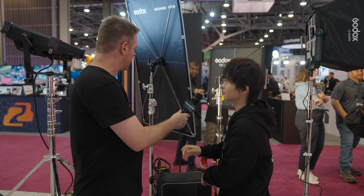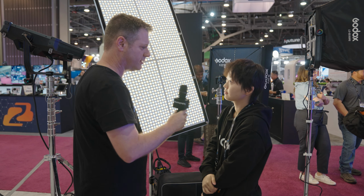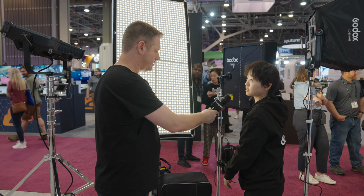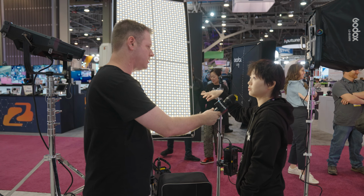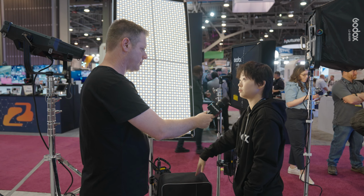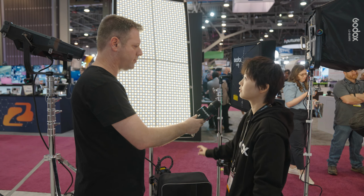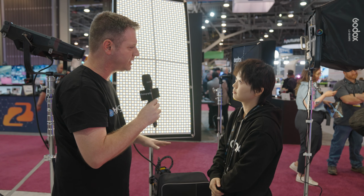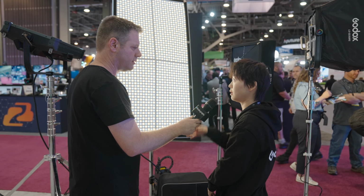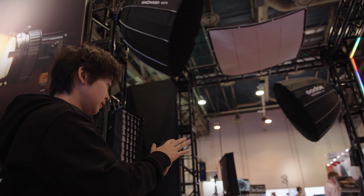So when I'm getting one of these, what do I get in the box? You have the accessories like a soft box and grid. Each one includes a soft box and grid, and also the case. And also here is the control box. Yeah, they are all included. And will this work with the general Godox app? Yeah, this one can be controlled by the Godox app. Actually, that one is being controlled by my app now.